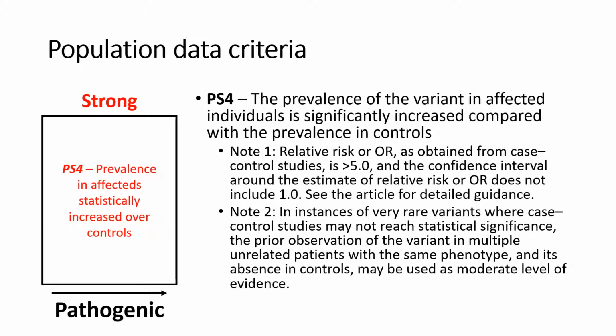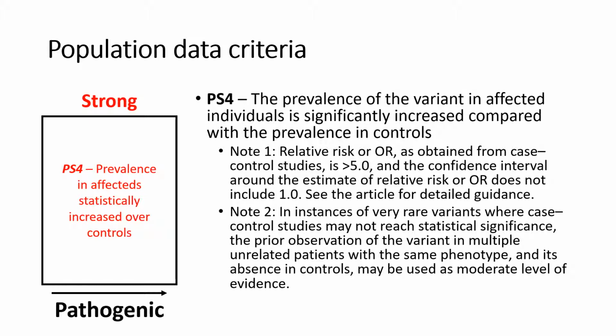To be able to use population data as strong evidence of pathogenicity, additional stringency above being absent from population studies is required and is predominantly assessed using case control comparisons. When the prevalence of the variant in affected individuals is significantly increased compared with the prevalence in controls, criterion PS4 can be used. The use of population data for these comparisons is most informative when both populations are well phenotyped, have large frequency differences, and the Mendelian disease under study is early onset. The significance of these comparisons can be calculated using odds ratios or relative risks.